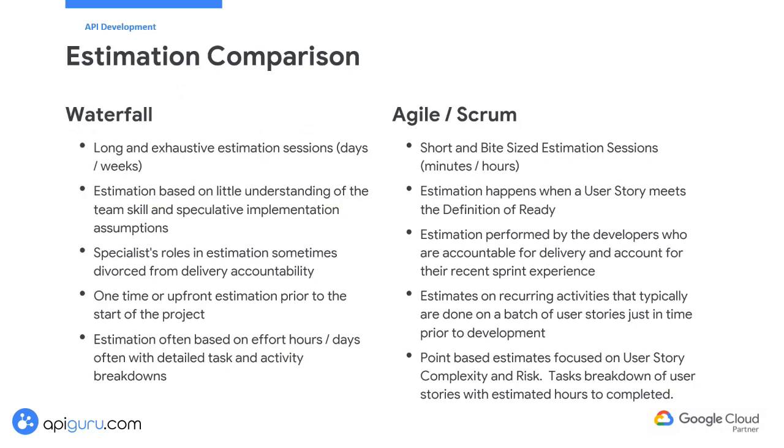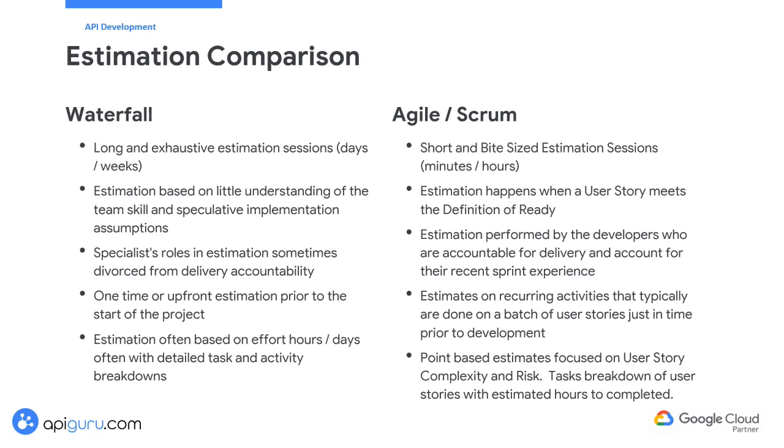Let's compare traditional waterfall estimation practices with Agile and Scrum ones. Pause the video to take a closer look at the differences. You'll likely notice some fundamental changes, many of which you may be relieved to leave behind as you transition away from waterfall. A common challenge for teams adopting Agile is managing expectations around timelines and schedules. Agile focuses on estimation in smaller, more manageable sessions, utilizing detailed information as it becomes available. In contrast, traditional organizations often rely on upfront funding cycles and budgets, necessitating large-scale estimations. While your team might still need to provide initial estimates, embracing Agile estimation practices can enhance your processes in the long run.